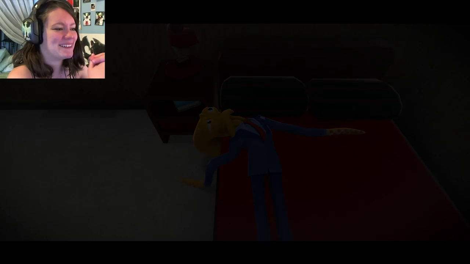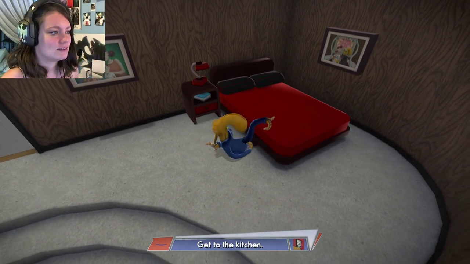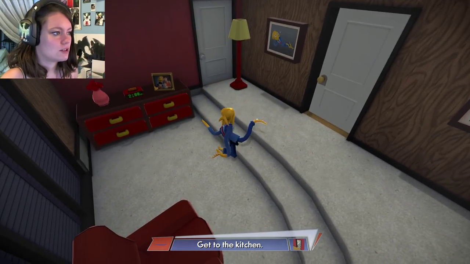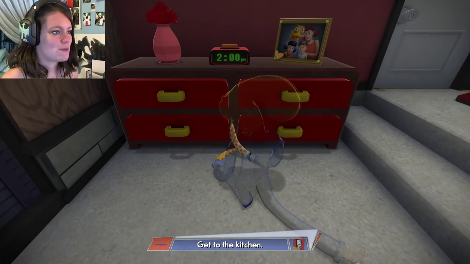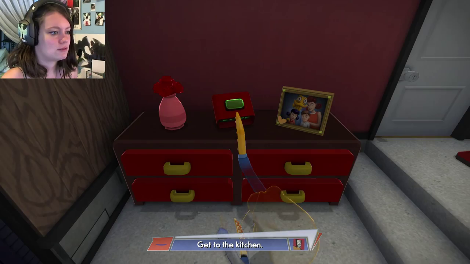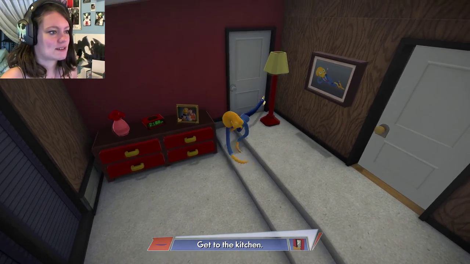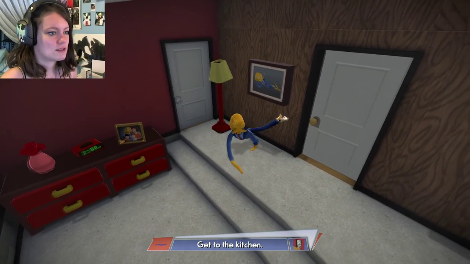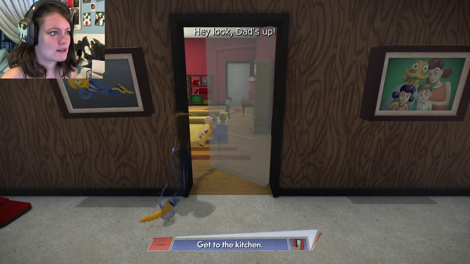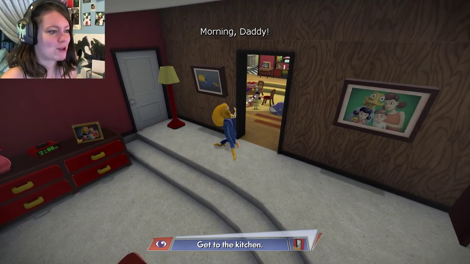Where's his alarm? I guess he's not in the ocean after all. Can I shut that thing off? Where is it? You! Oh my god, 2 p.m. Seriously? You. Shut up! So just shut your face! It looks like a closet. This looks like a door. Okay. I'm tired. Yes. Open. Hey, look. Dad's up. For once. Morning, Daddy! Morning! It's 2 p.m. according to the clock.